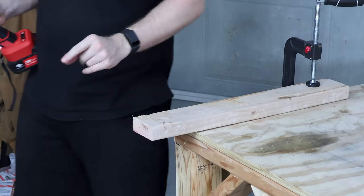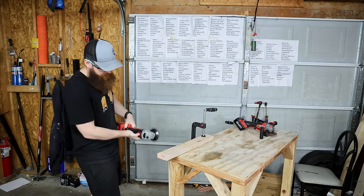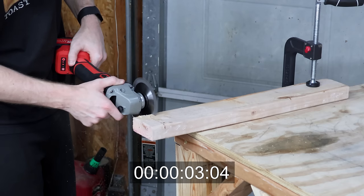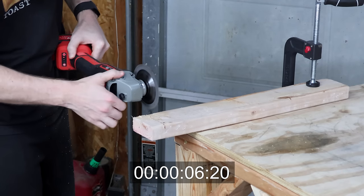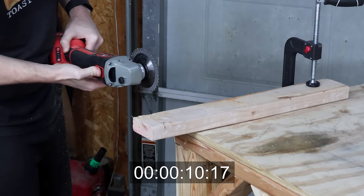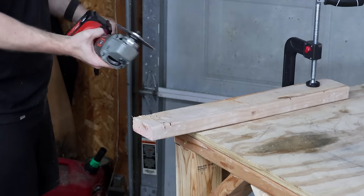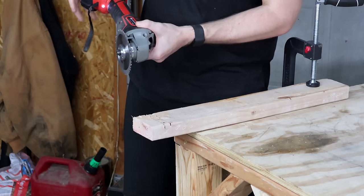Okay. I don't like that at all. All right, we're going guard off. Much more dangerous, but we gotta do what we gotta do. We gotta see if we can make a full cut. 3, 2, 1. Okay, well, I don't think that helped at all. Now we're blinking. Okay, go high power now.